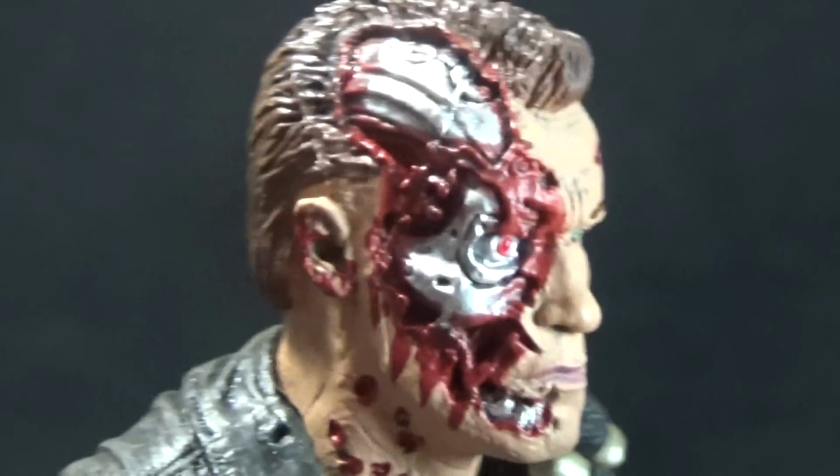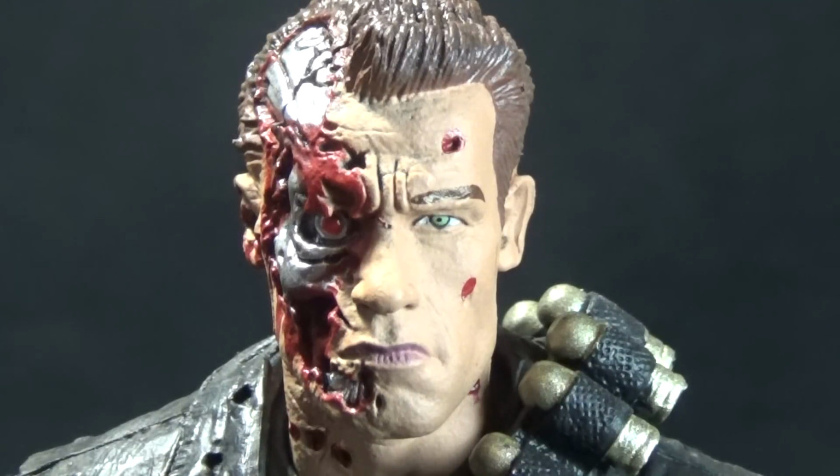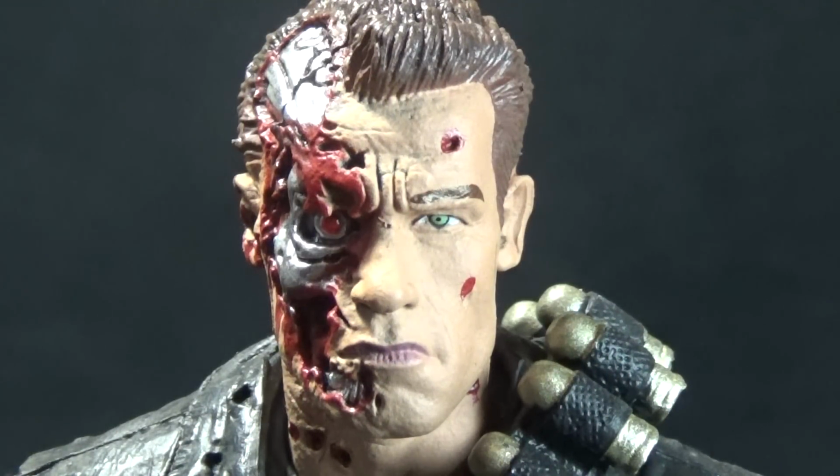Looks very nice. But this head starts my problem with this figure overall. I guess I can actually go back to the accessories even. The look of Arnold in T2 is constantly changing, and it's really hard to capture on one action figure. I understand the impetus to give us very iconic looks for Arnold, giving us the normal head, the sunglass normal head, and then probably the most famous version of his torn up face. However, I'm pretty sure he only really looks like this in the movie for seconds before he gets his arm ripped off, and unfortunately we don't get an alternate arm with the wires hanging out of it for this version.